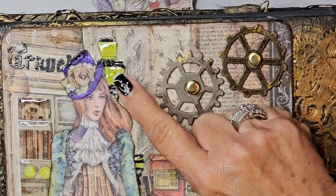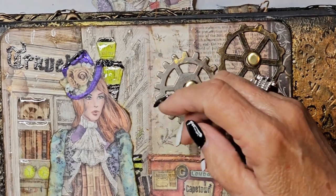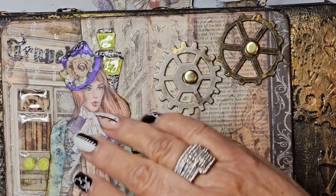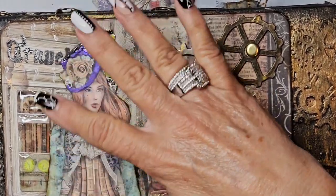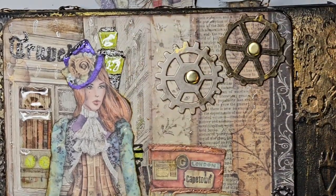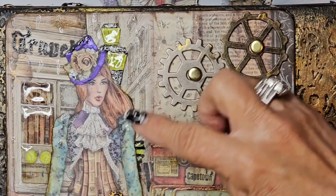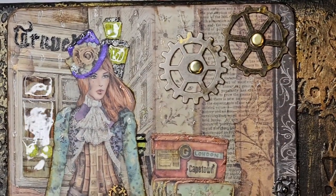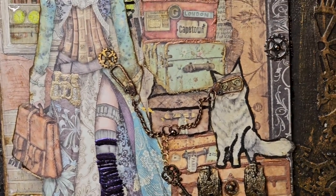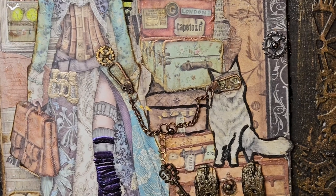Now, believe it or not, this is actually a glow in the dark because I wanted it to glow in the dark. And then I added the glossy accents, which you will see throughout the album. I really like using the glossy accents because it gives a glass effect to everything, and it gives a water effect. And as you can see, I kind of dripped it down because, you know, it's raining in London. And then I 3D'd and embossed all of that.